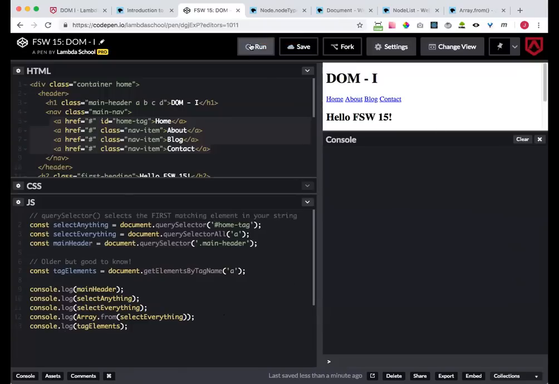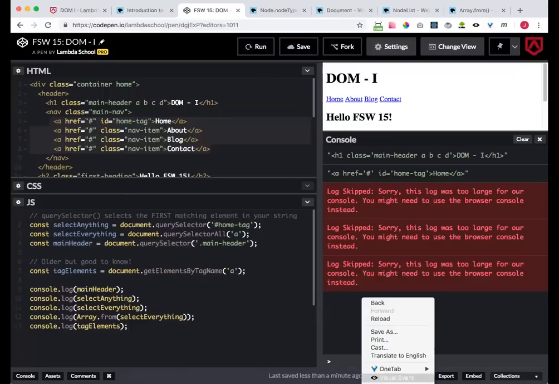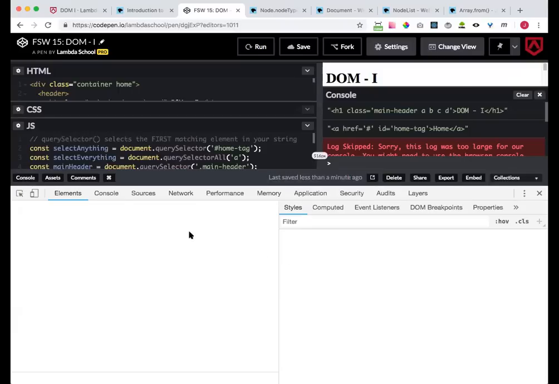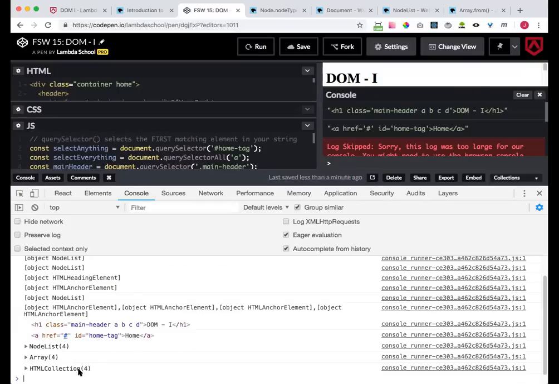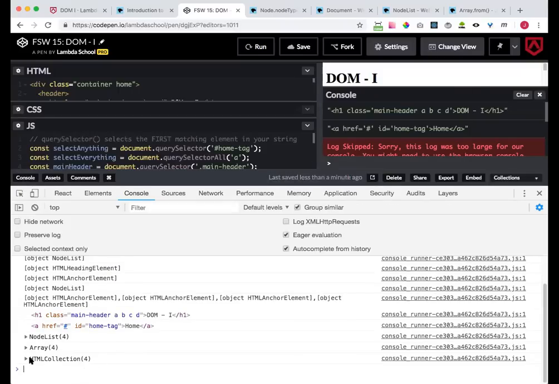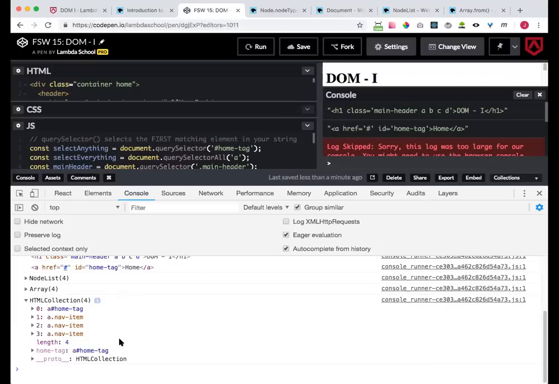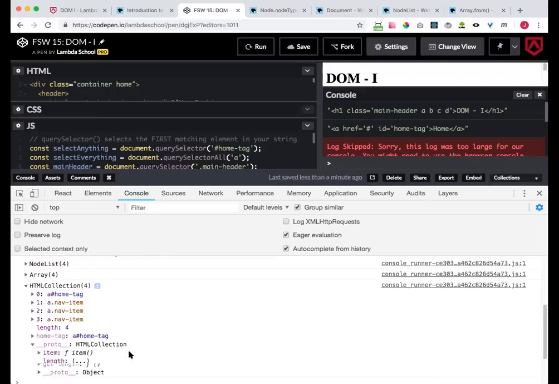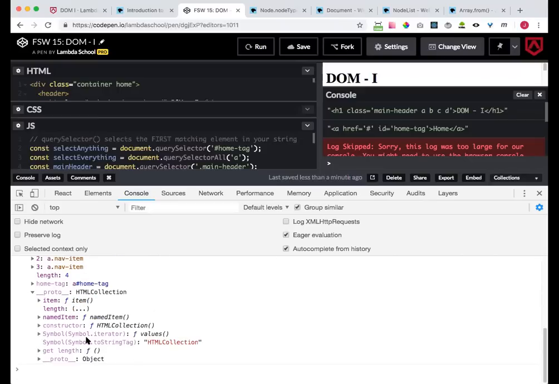Let's see what actually occurred here. I'm going to hit save and run, and go back to my console. And notice we get something even newer or older, depending on where we're coming from, an HTMLCollection. If you look at an HTMLCollection, look where the proto is pointing, and you can see the methods on it are very limited. We've got item, and that's it, and length, and namedItem. So this doesn't even have a basic loop inside of it.